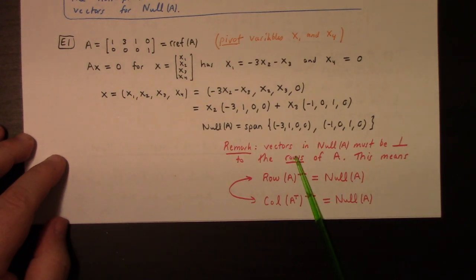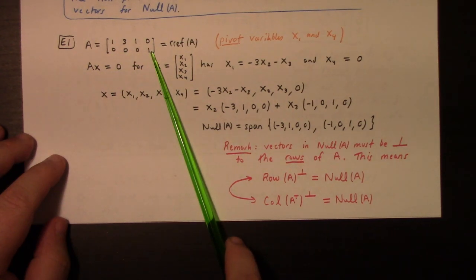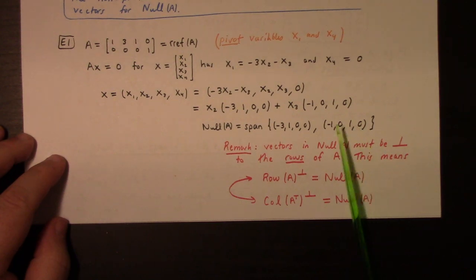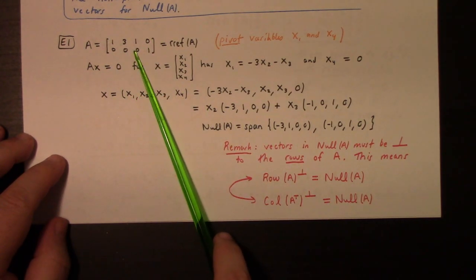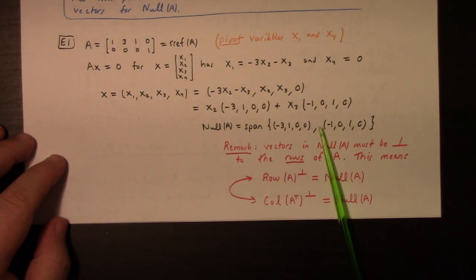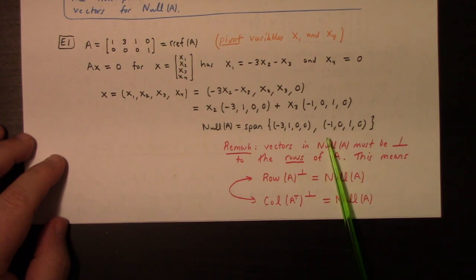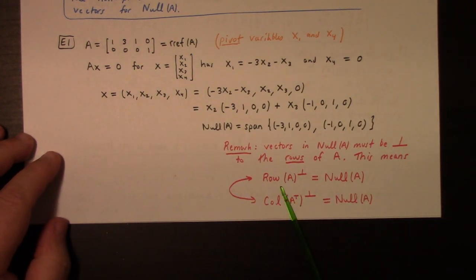There's more here though. The vectors in the null space actually have to be perpendicular to the rows of A. Like, check it out. If I take the dot product of this with that, I get 0. If I take the dot product of this with that, 0, 0, 0, 1, I get 0. The dot product of minus 1, 0, 1, 0 with that is 0, because minus 1 plus 0 plus 1 is 0. And of course the dot product of this and 0, 0, 0, 1 is 0. So the vectors which form the basis for the null space are by necessity perpendicular to the rows of A. So we have this equation, like the perp of the row space is the null space. Or of course you could also say that the column space of A transpose, which is by the way the row space, because A transpose has each column the same as a previous row and vice versa.